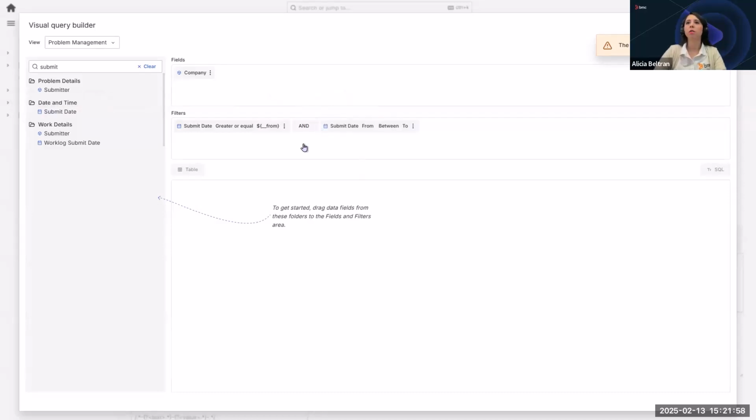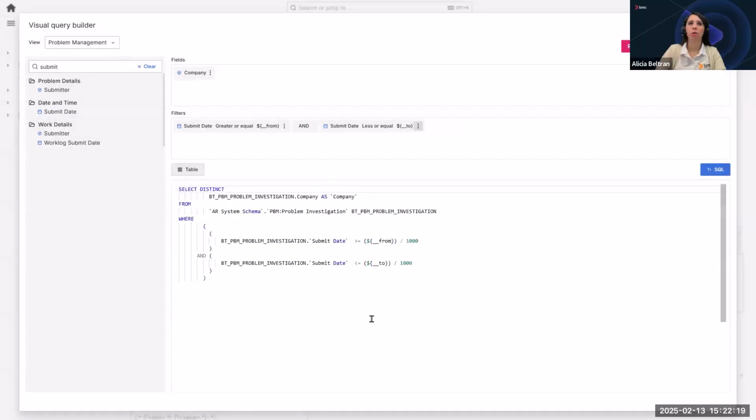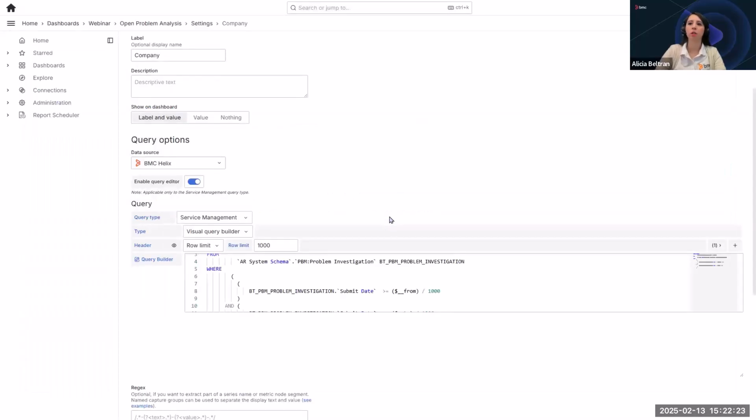So it's just a warning to take in mind that we cannot add more fields in this section. Again, we put the dollar symbol. We use the preview and we can see the query. Okay, I won't save the changes.